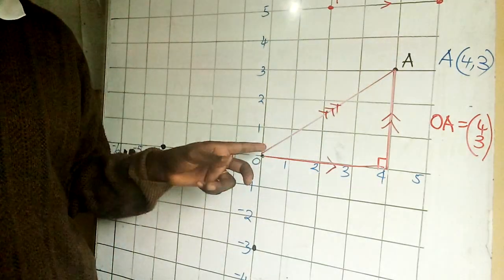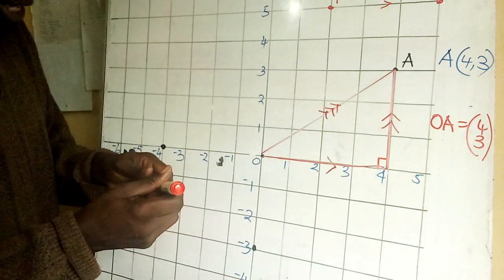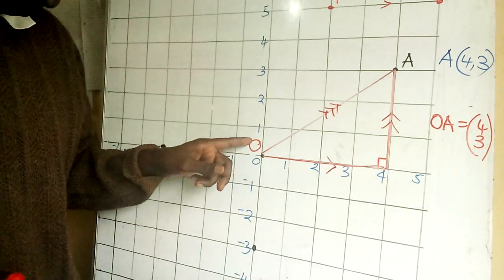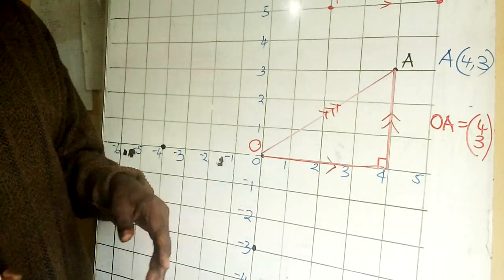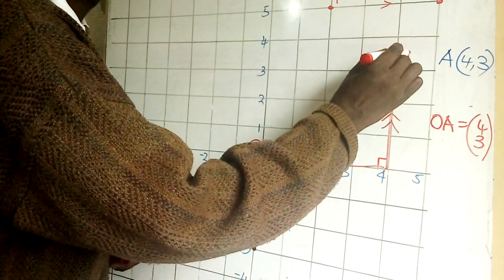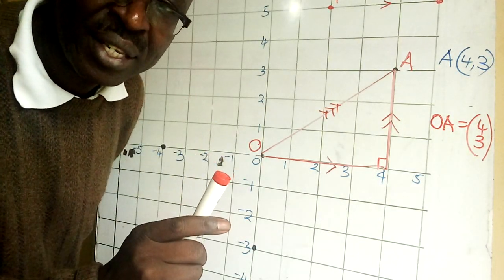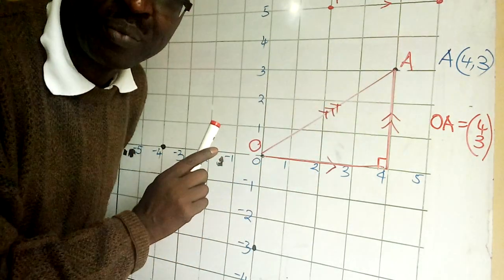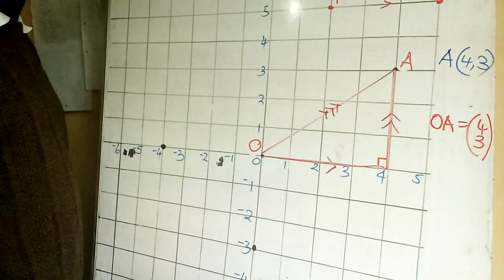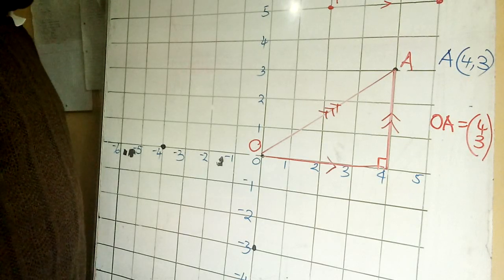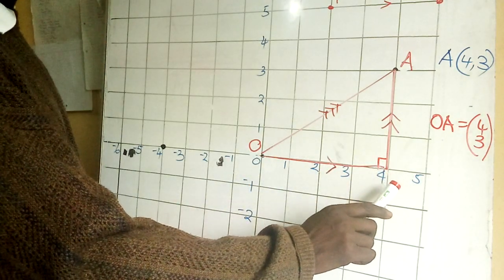Is it possible for you to get the magnitude of OA? We can put here O, this is O letter O, but this is figure zero. My figures are in blue and my letters in red. So I want you to get the size of vector OA. Remember, size we measure or we use Pythagoras. If I'm standing at O, I make four steps right and three steps up.